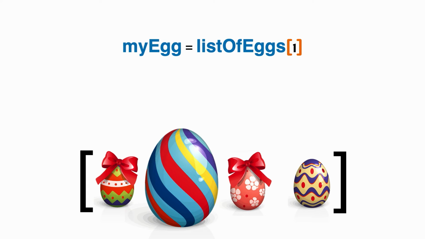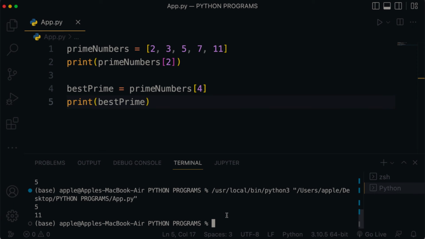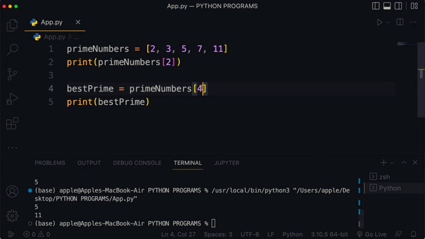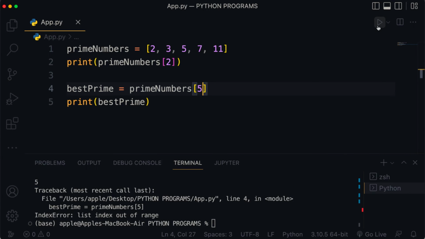And these off-by-1 errors will also crash your Python program. So let's check what happens when we say prime_numbers[5]. When I run the program, we get an IndexError: list index out of range. This is because we are trying to select an item beyond the length of the list.